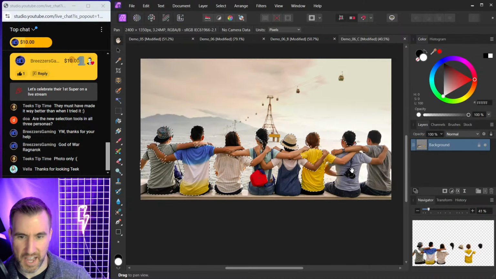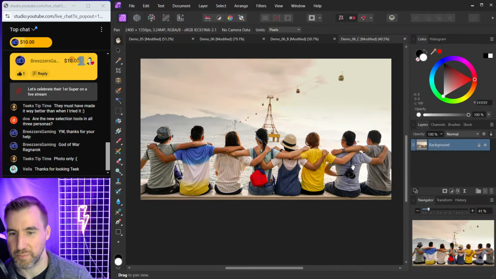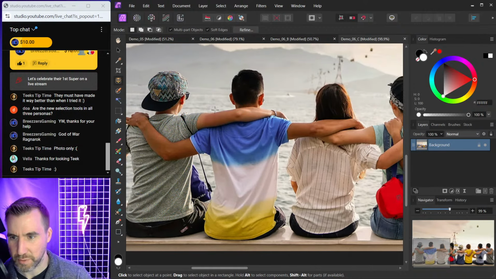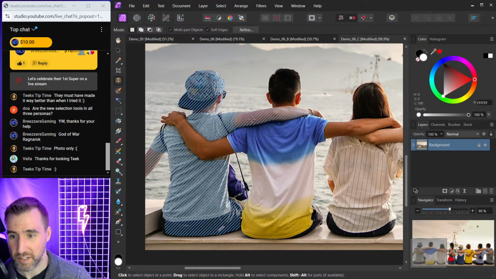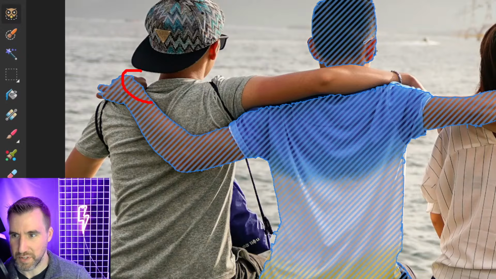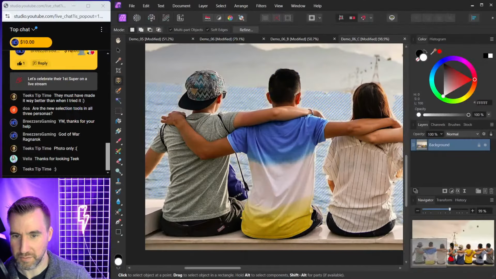So something like this is just going to naturally be incredibly hard for literally a human. If you ask two humans to select the subject, I don't know if they would even agree what the subject is, unless you want to consider the subject being all the people together. But we can try object selection on this one. And object selection works kind of well. You can see it understands this is one person, and that arm around him is someone else. So this guy here, it kind of understands. Sometimes it doesn't quite fill in the shape you want it to, right? Like you can see the hands there, it just misses that final bit that would make it complete.